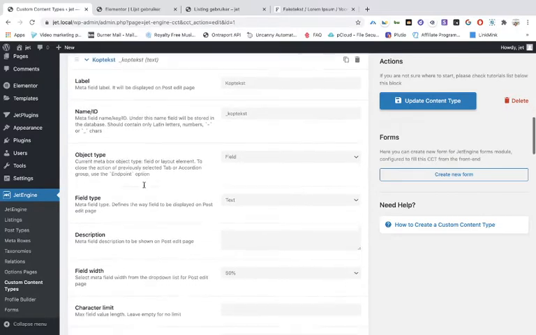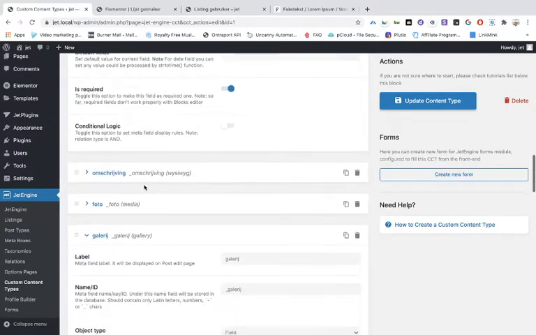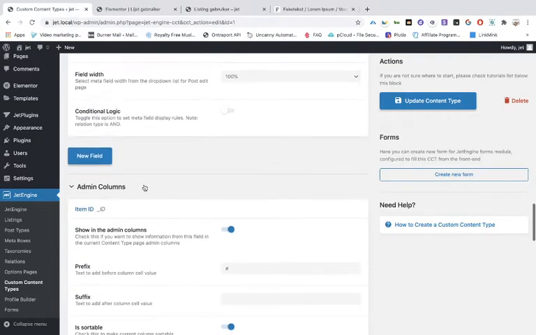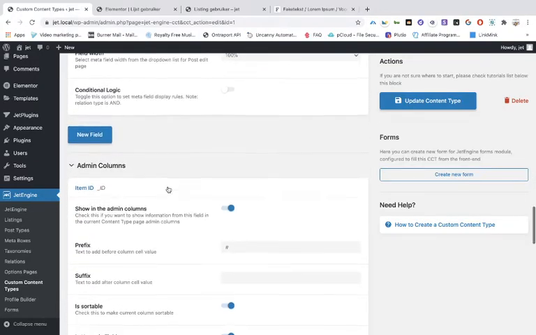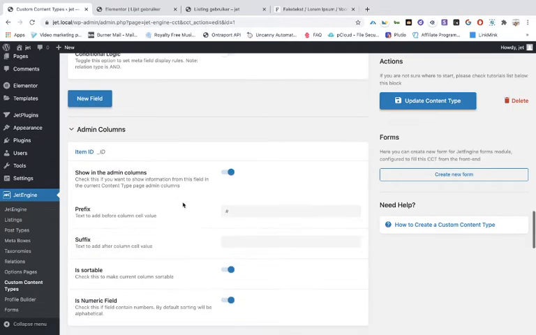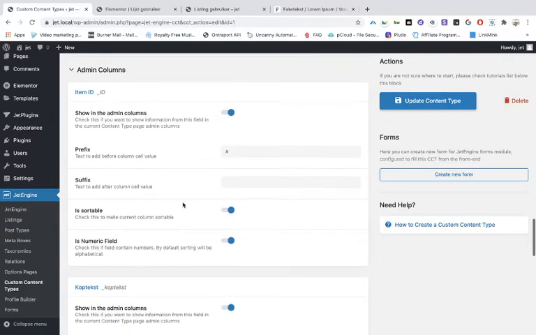So once you have done that and you have made the different kinds of fields that you need, then you can go to the admin columns and toggle on show in the admin columns what you want to show.